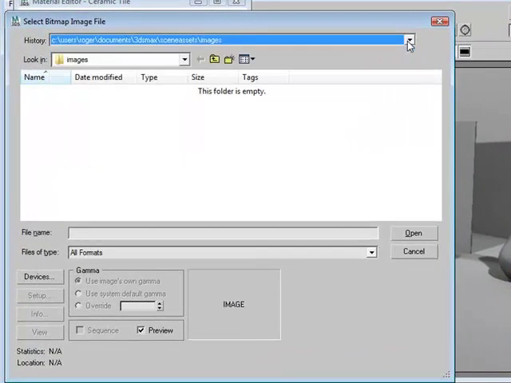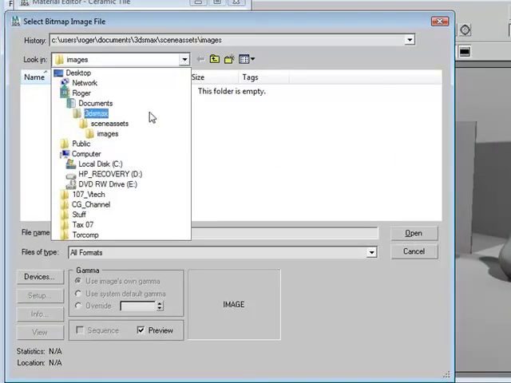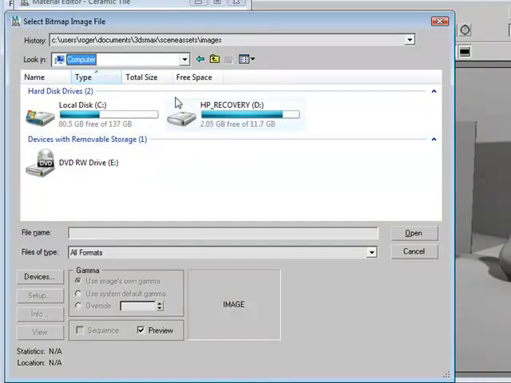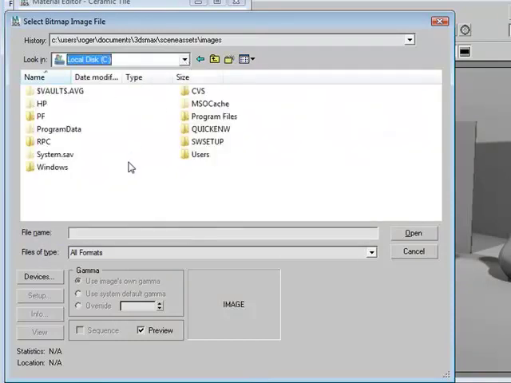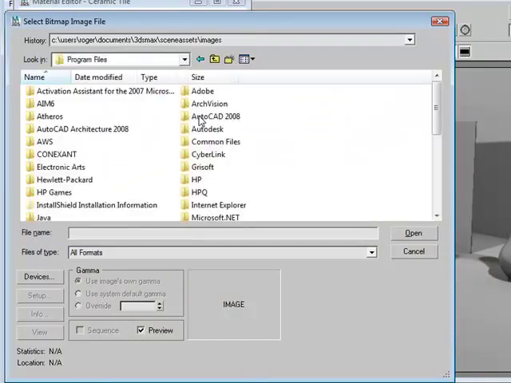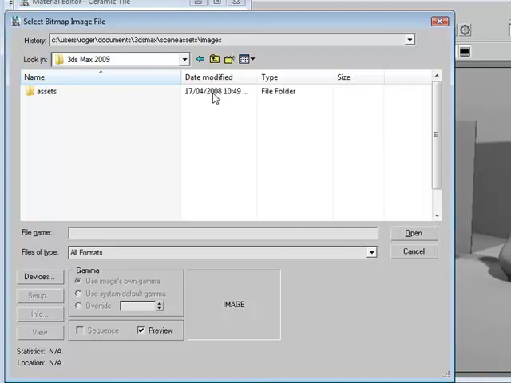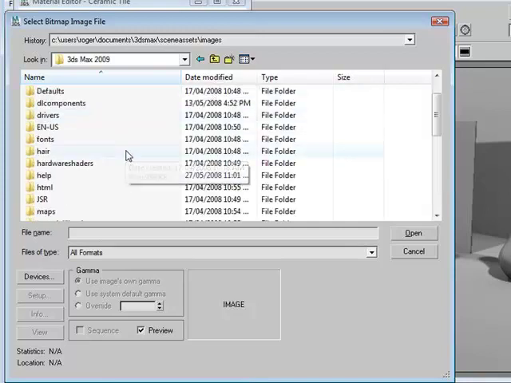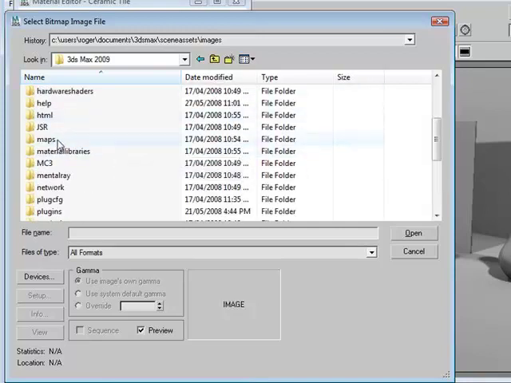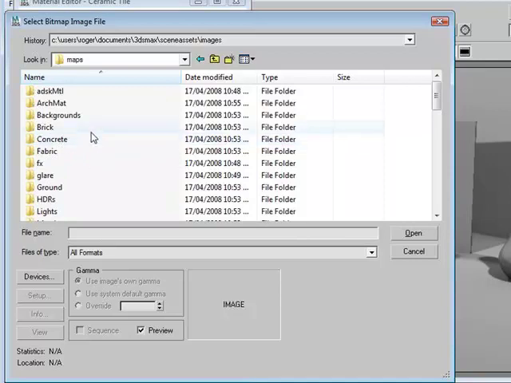Now 3ds Max keeps its bitmaps in the program files directory. So you need to navigate to your program files, to Autodesk 3ds Max 2009, and you need to find the maps folder for all the standard bitmaps that ship with the product.